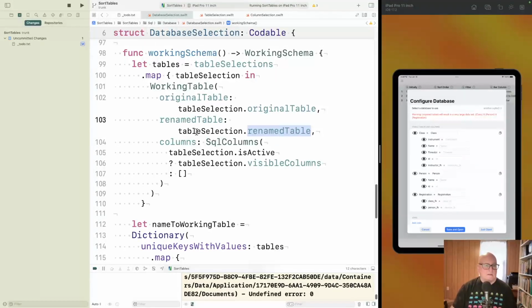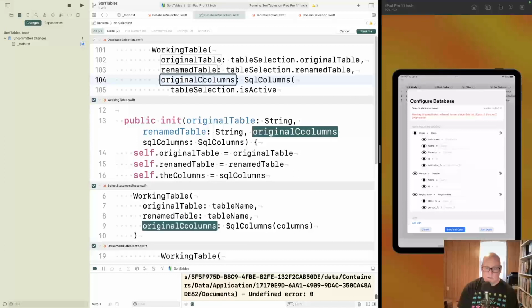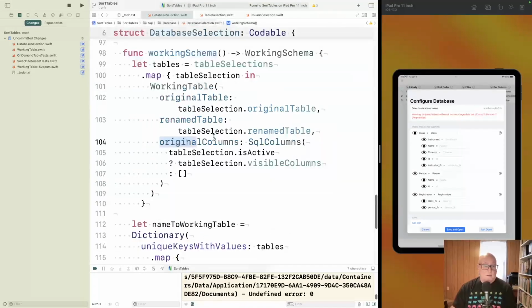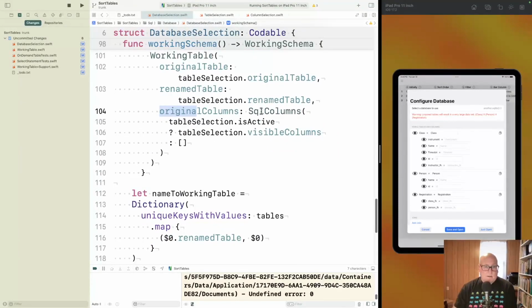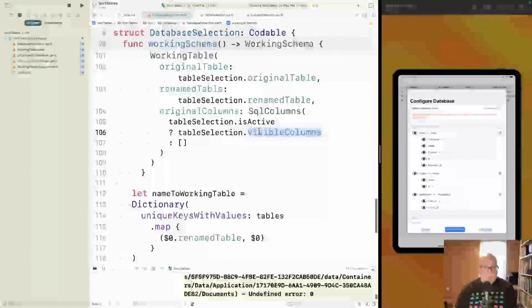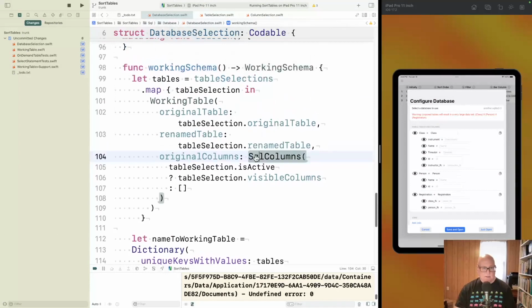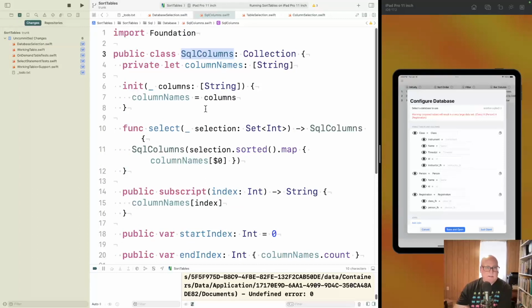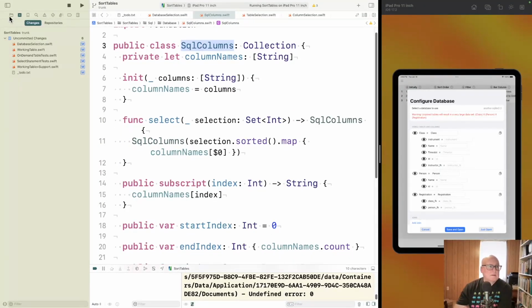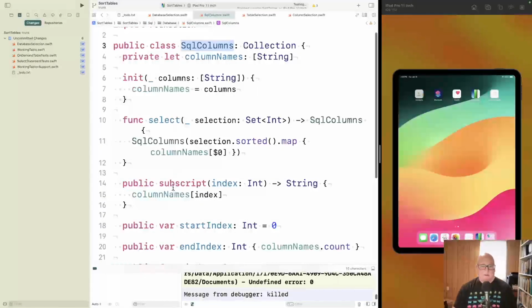Okay, let's start down that path. So this is going to be original columns. I'm just trying to make it a little more parallel. But SQL columns. Yeah, and you can see that same thing. Okay, let's build this. Run the test, make sure that works.